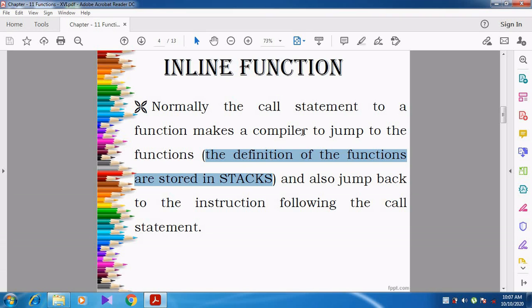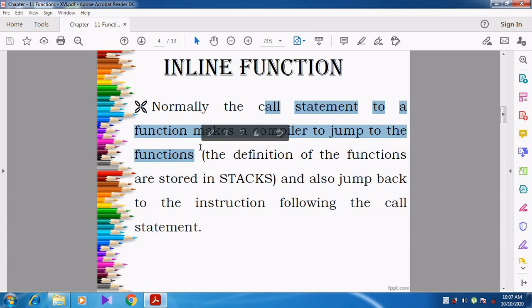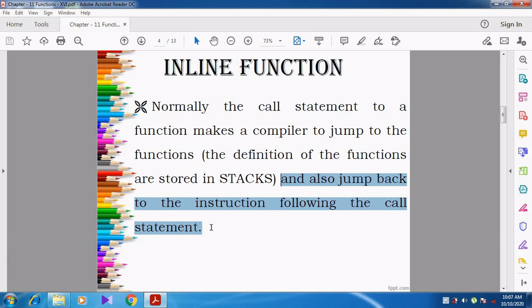Whenever a jump is made from the main function to the function, it will come back, jumping back to the instruction following the call statement.